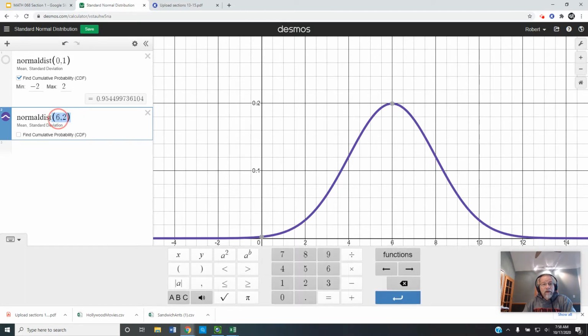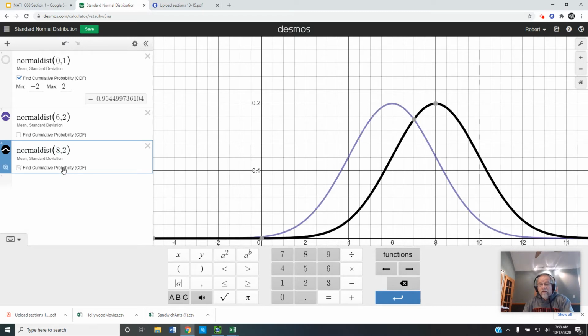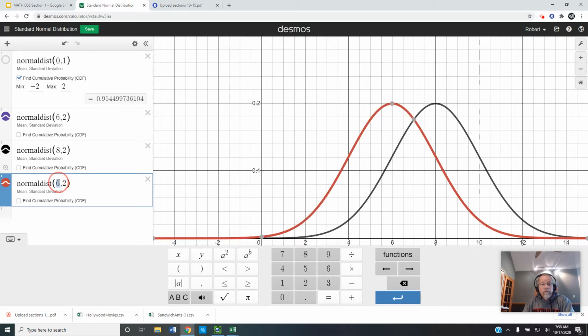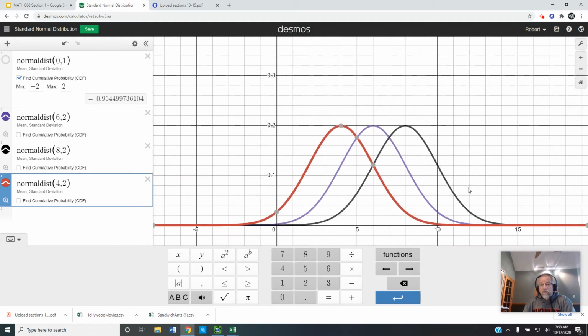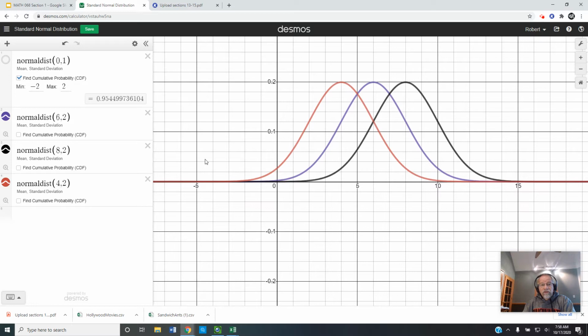If I were to compare that to something similar, with the same standard deviation, if I moved the center to 8, all I'm doing is moving the center of my curve, if you will, but I'm keeping the distribution exactly the same. Those 3 show a nice play between changing the mu value: it simply slides the curve to the left and to the right.